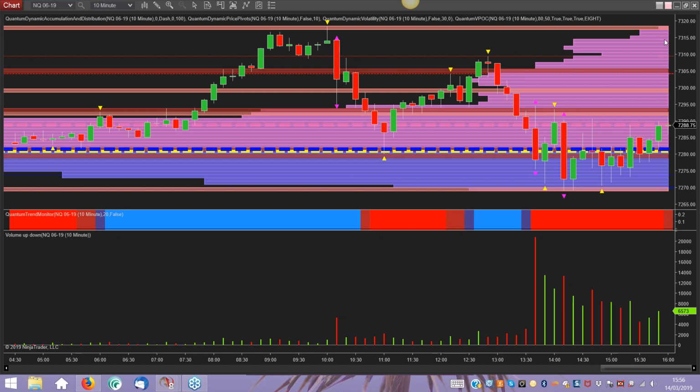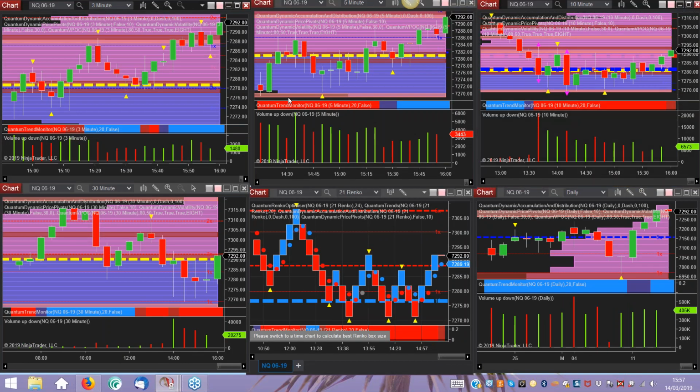Would you be more comfortable waiting until the market got up to this level, for example, up at 73.10? Because once you get to that region, first of all, you're well away from the volume point of control. So you know that there's bullish momentum developing. But secondly, through this region, there's very little in the way of price resistance. And above, you've got low volume nodes all the way up to 73.20. So you've got a decent run from here. And obviously, you'd be looking at that on slower time frames as well, just to get a fix on how much clear water there is. So it's very much a personal choice. You have to set those levels. You have to look at the chart. Look at the various time frames, see what's going on in other time frames.